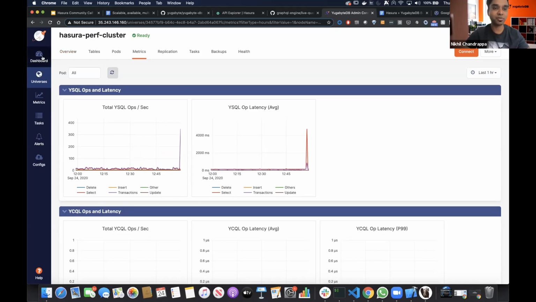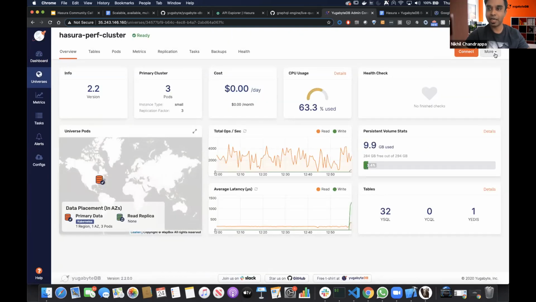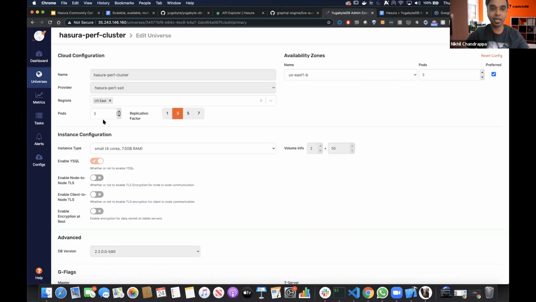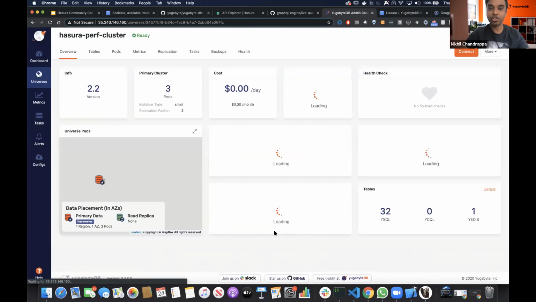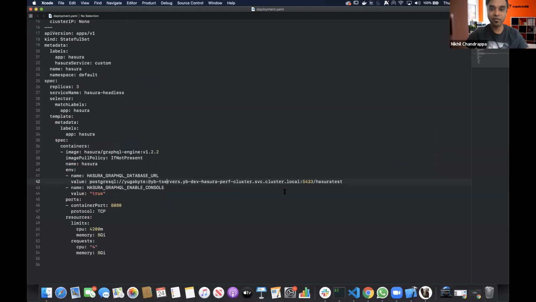Now, since I'm starting a new transaction, all those subscribers will continue to get the subscription. And one thing I could do is edit the cluster and increase the number of servers. I don't have to change anything on the Hasura side, because I was giving Hasura a DNS name for the Yugabyte servers, so Hasura doesn't need to rebound, and it will automatically load balance the load across all the available nodes.